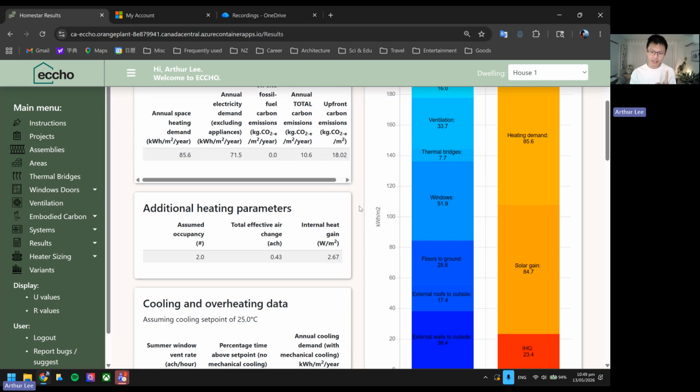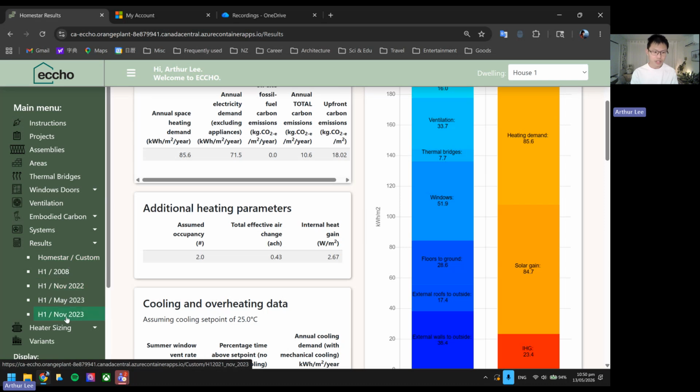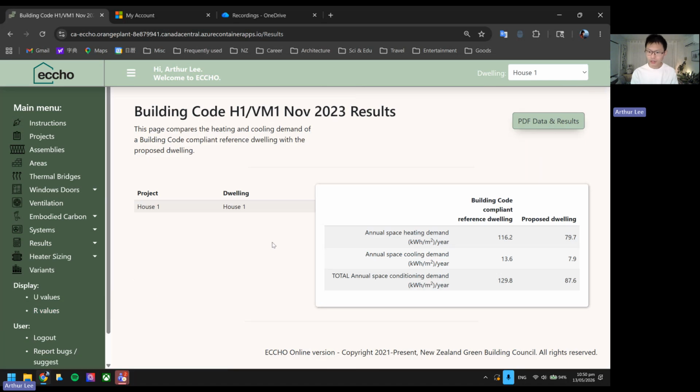But there is one last thing, which I actually start using in real life practice more and more. Under the result page here, if you go down to the H1 section after November 2023, you can actually see a magic button here on the top right corner.